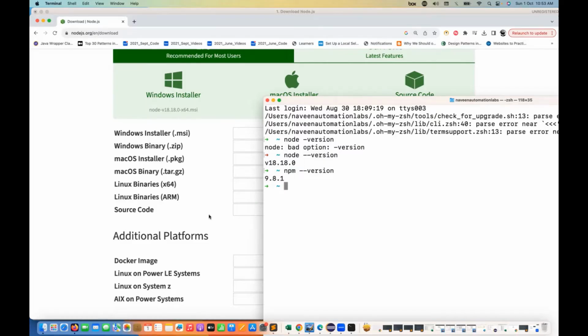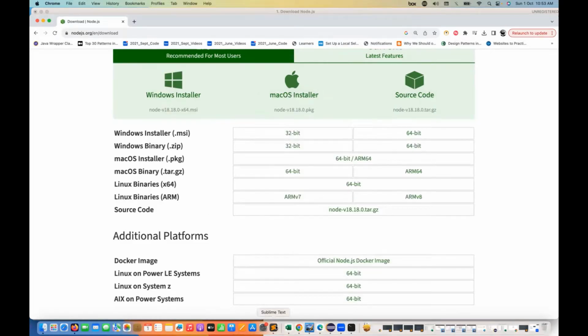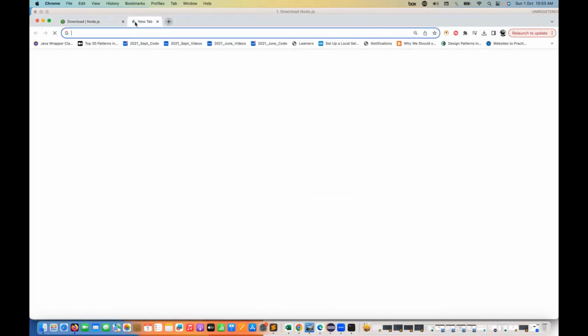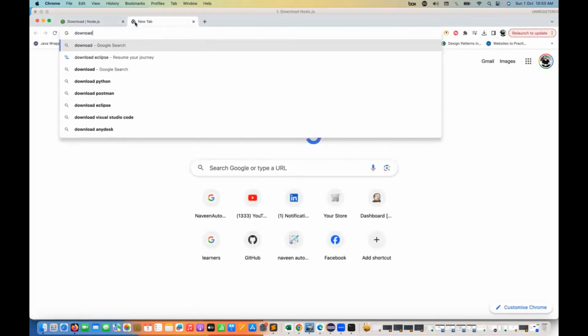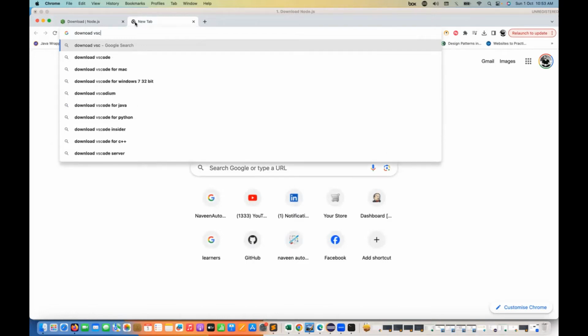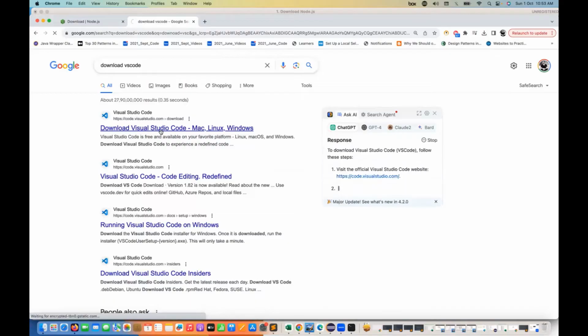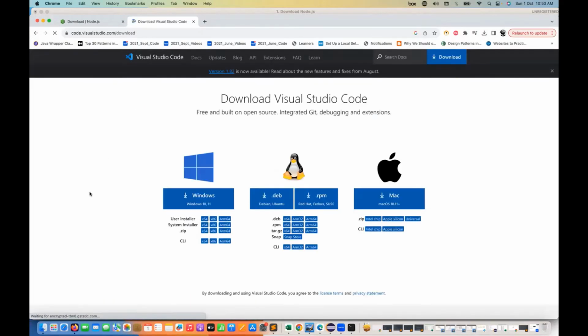That's it. After that, the second thing is you have to download Visual Studio Code. You can download other editors also, but Visual Studio Code is one of the best, super easy to use, very fast, very lightweight, and specially designed for JavaScript code. So what exactly I'm going to do, you can simply download Visual Studio Code for Mac or Windows. It's again open source. You can do it for a Mac machine, Linux machine, or for Windows.